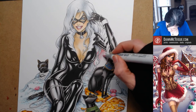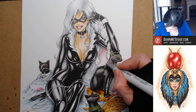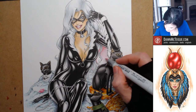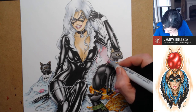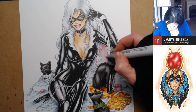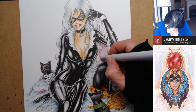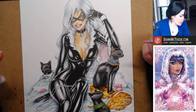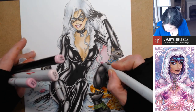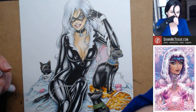So I decided to use the 000. Technically it's in the purple family, but it's way more of a dusty rose color than anything else. And then from this one, I'll go into R81, which is also kind of in the dusty rose family. The other color I was using is just a little too psychedelic pink for me.